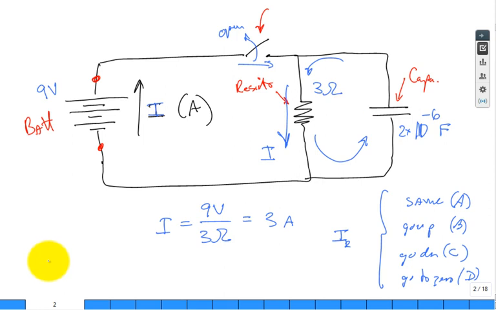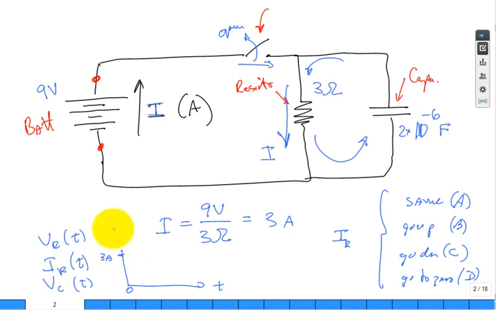So what is the voltage? You could do it a number of ways. You could say, what's the current through the resistor as a function of time? What's the voltage across the capacitor as a function of time? What's the voltage across the resistor as a function of time? Or the current through the capacitor as a function of time. And if you said that this is time right here, and 0 is when the switch gets opened. You break it and you throw it open. We said it was up here at 3 amps. You could call that I initial, I sub I or I0.